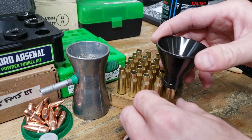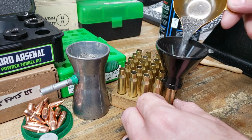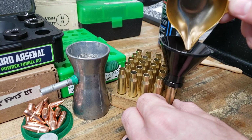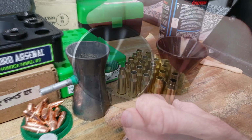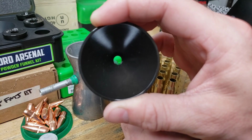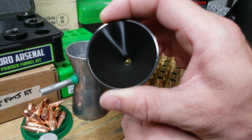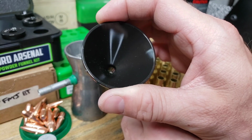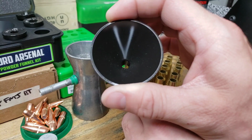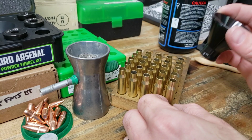Well, let's see how it actually works on this very first one. Wow. Excellent. No staticky pieces floating around or anything. Just little bits of the little nitrocellulose or whatever comes out of the powder. But once that gets nice and kind of cured or coated, we shouldn't be seeing any more of that. So very cool. Let's check our case fill with 51.5 grains.